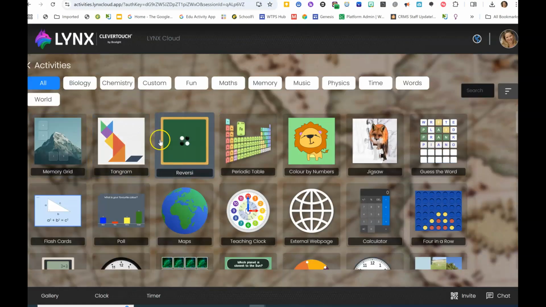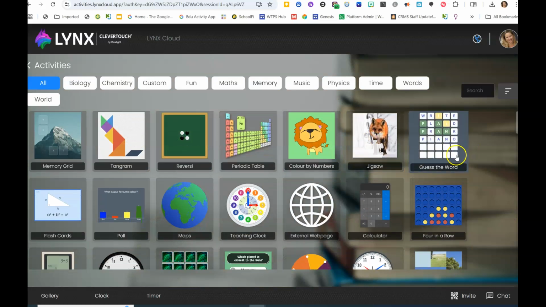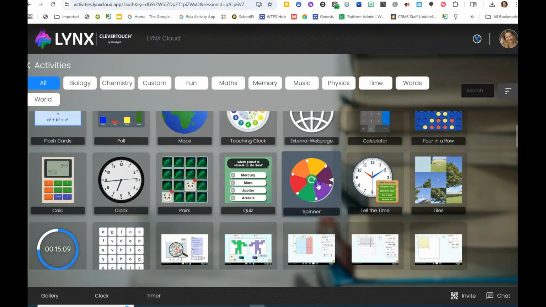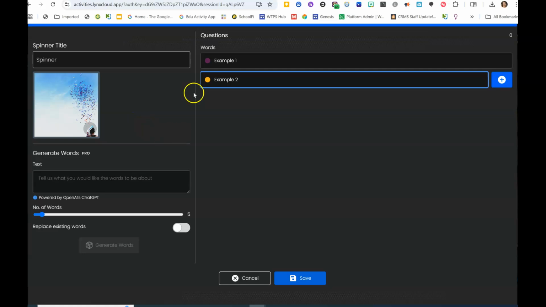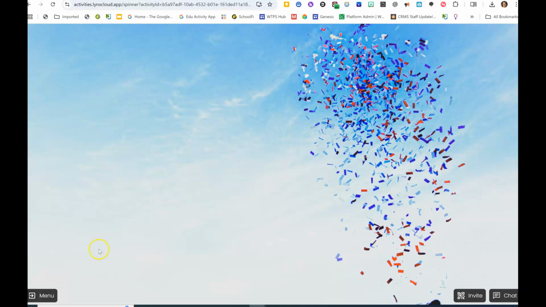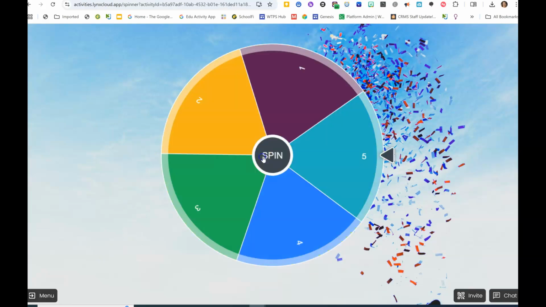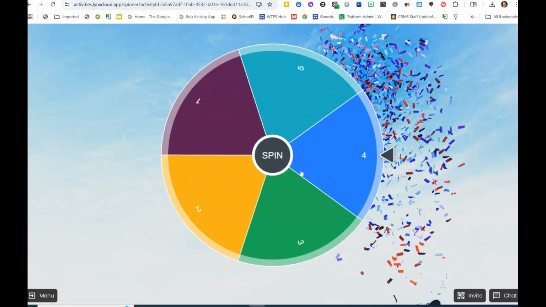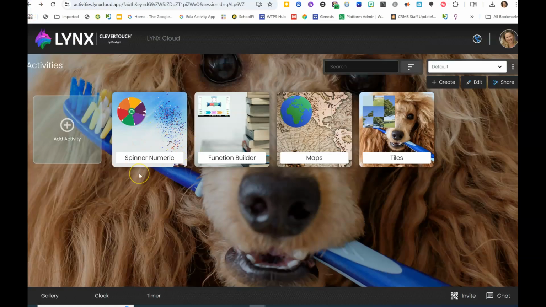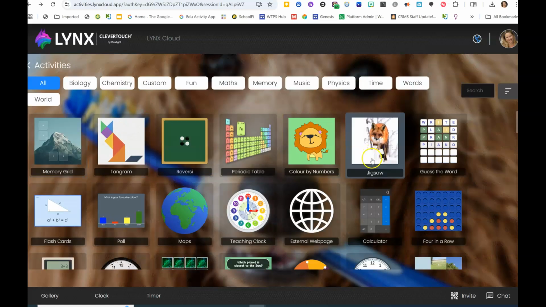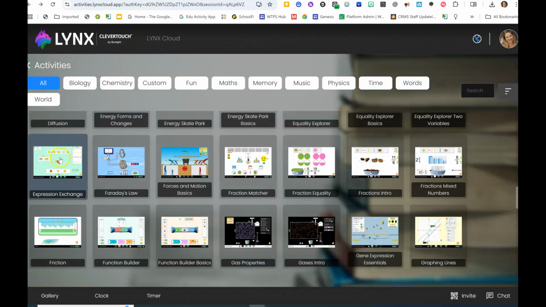This activities area will allow you to add all sorts of interactive activities for students to work with. Some of the choices show up here. Maybe I just want a simple spinner. That becomes one of my tiles here. I can click on it, customize it, and save it. Now when it launches, we can use this very simply. And that lives and stays on my activity wall here. And I can set up multiple versions and copies of this. And it goes from simple things like that to more complicated widgets.